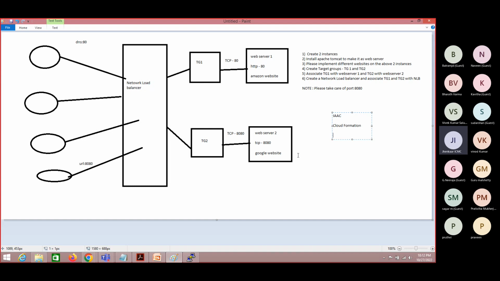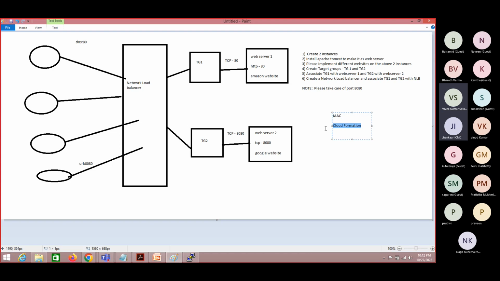We'll just make use of Amazon documents and create the infrastructure with minimum knowledge of coding. It is not Java or some other language. It is very simple. A layman can understand.